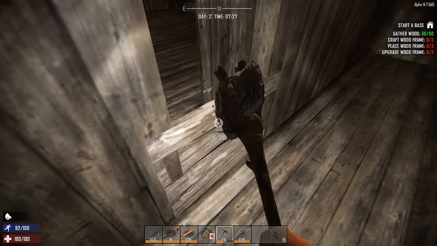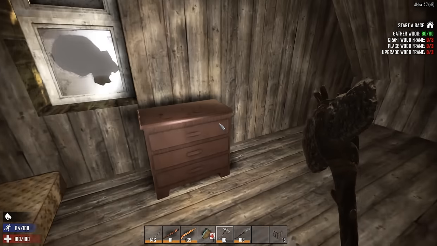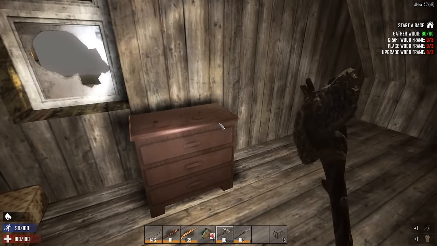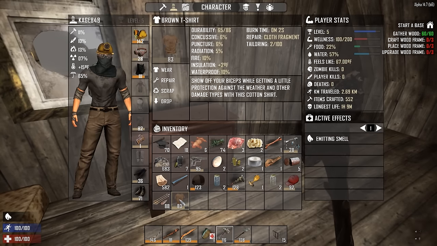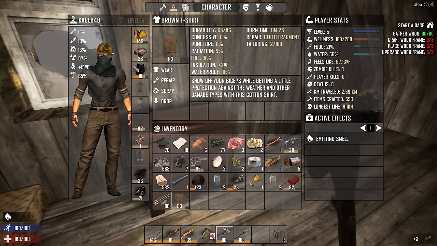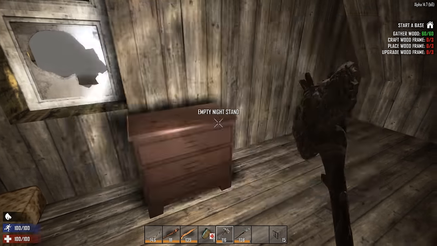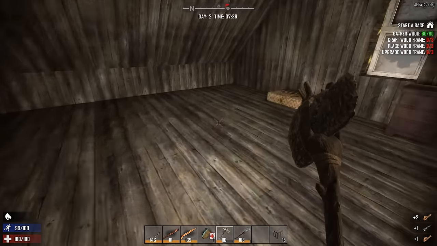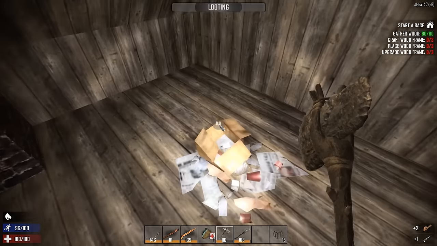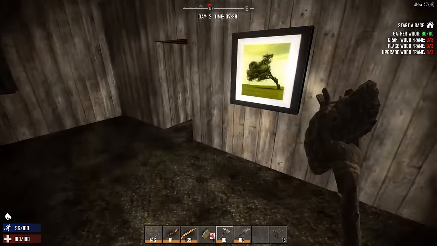Alright. Come to Papa. Those on. Scrap that. Is that better than what I got? A little bit. It's a t-shirt, right? There we go. And scrap. Wow, a flashlight already. That's one of the more rare things in the game, usually. Okay. This house is done.